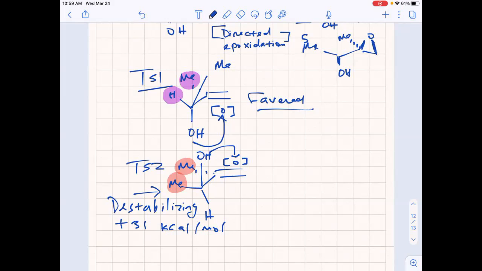Relationships between the substituents, if they are 1,2, 1,3, 1,4, and whether or not they'll be axial or equatorial in the chair. So I'll upload that to Blackboard. That way you'll have it and you can use it to finish out that question, the problem set. I'll also upload a list of A values as well, because you're going to need the A values in order to know what's preferred to be axial versus equatorial. So I'll upload all that. I'm doing this now from my iPad because I'm not at home. But when I get a chance to get to my laptop, I'll upload everything you need. You can finish that problem set.